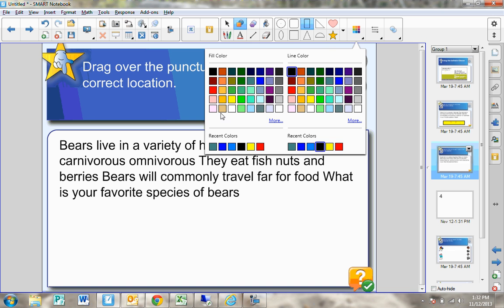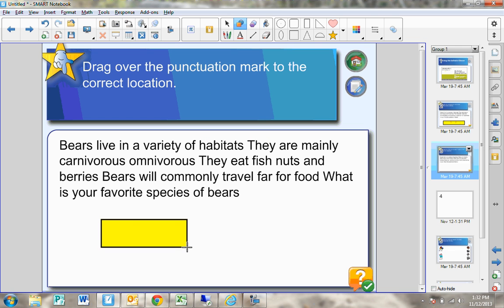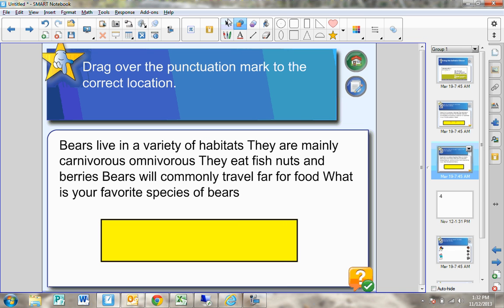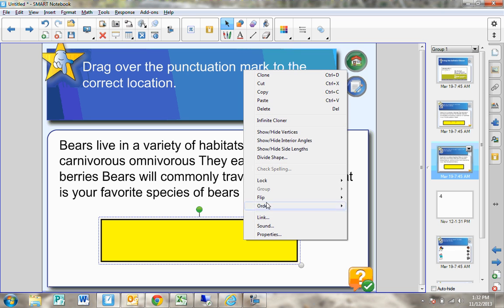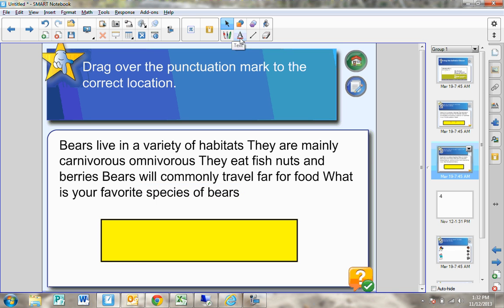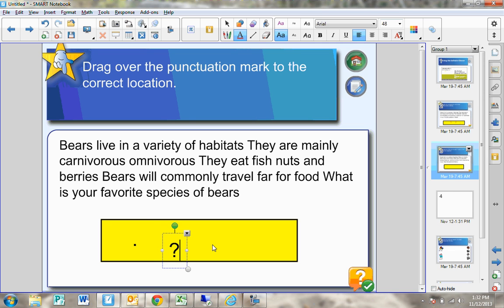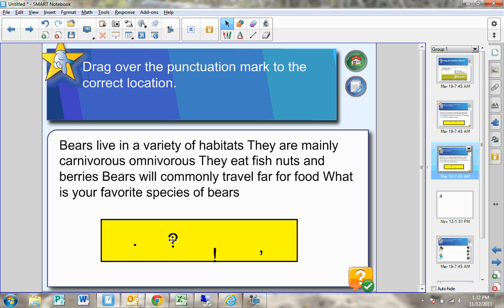I'm going to create a space below where the students can drag over those punctuation marks from. I'm going to lock this box down as well by right clicking or hitting the drop down and going to lock in place. Now I want to make those punctuation marks, and I'm going to make each punctuation mark its own text box. This is critical for an activity like this, because if I had them be one text box, I would infinitely clone them as a group, which I don't want to do in this case.